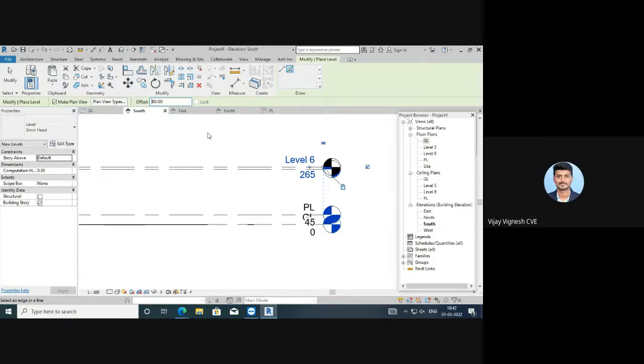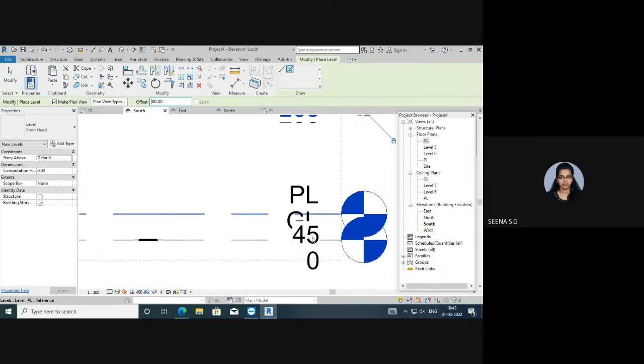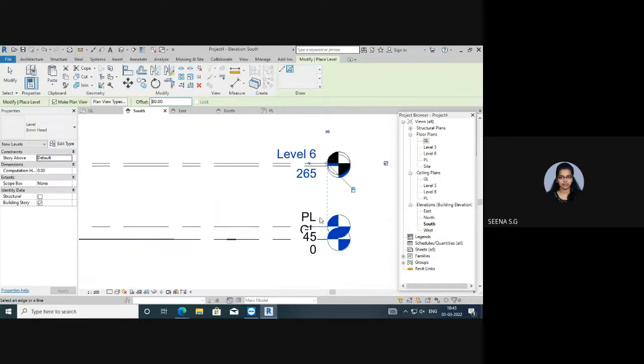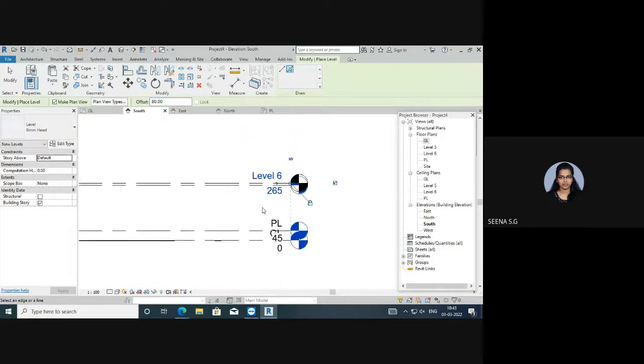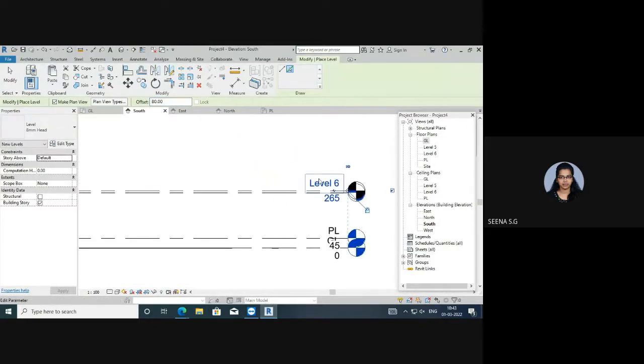So the plinth from ground level to plinth level is 45 centimeter. Then plinth level to lintel bottom is 210 centimeter. Then the height of the lintel is 10. So now the thickness is 220. The height of the building I consider 300. Just subtract 220 from 300, so the answer is 80. That's why we use 80 as the next level wall height.